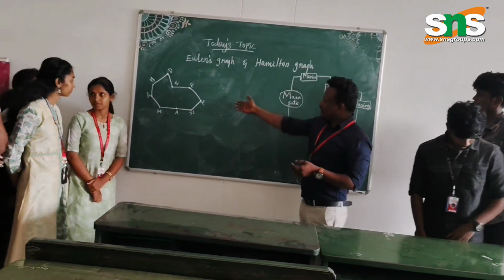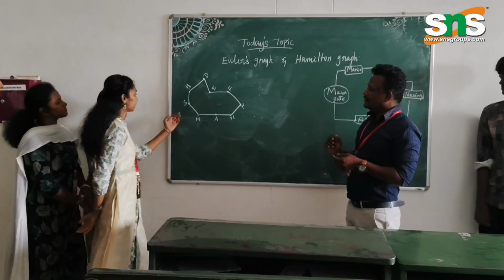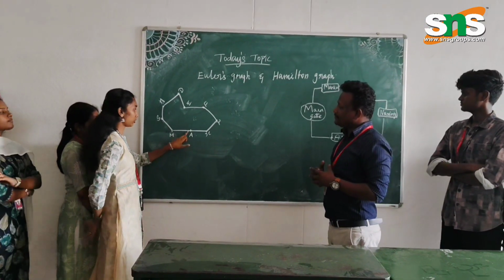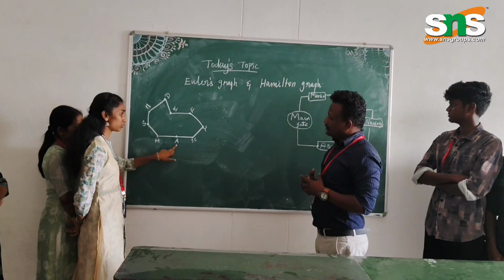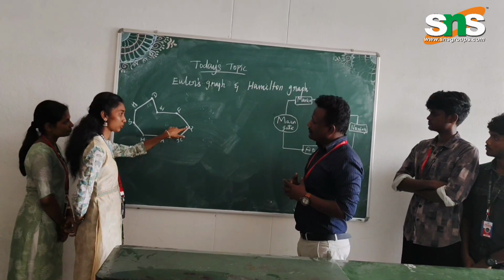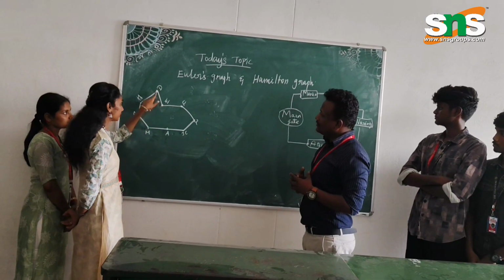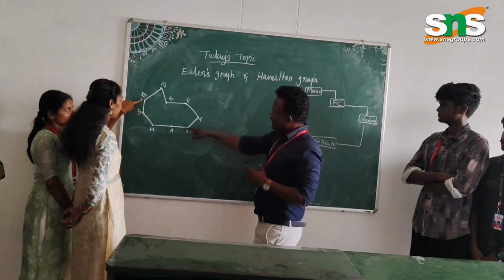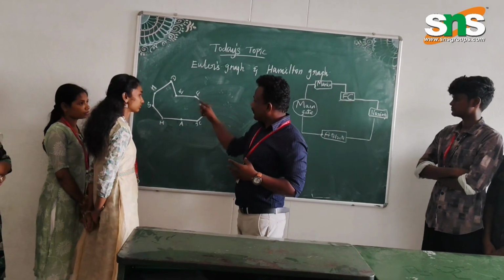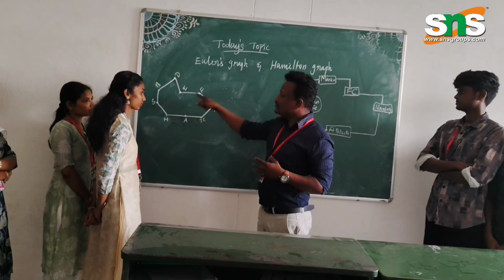Can you explain what you have drawn? Main gate. From main gate we are coming to A block. In A block we can see the B block and C block. Then we are going to I block, physiotherapy block. Food court, exam cell, D block. So these are all the roads, right? Yes. All the edges are the roads. Here your task is you need to walk all the edges without repeating.